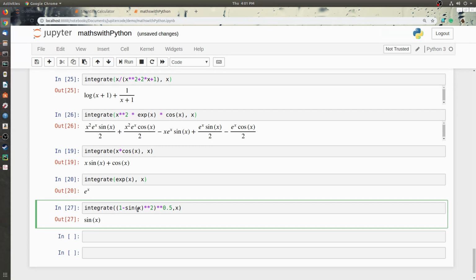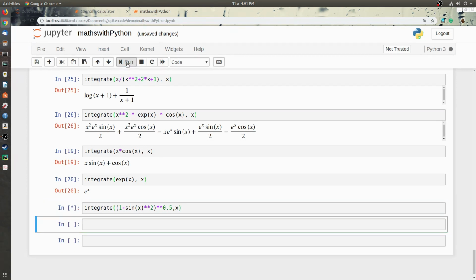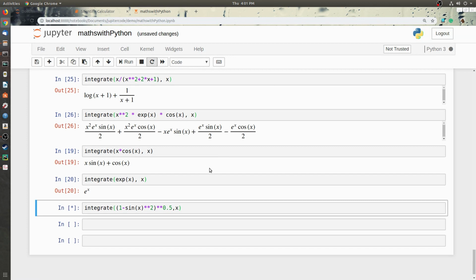I am writing root over 1 minus sine square x, but in this case it will not understand and will return the exact value I have given it. So yeah, it is trying, actually it's processing, and I know because I tried it before that it cannot do it. So there is a limitation.